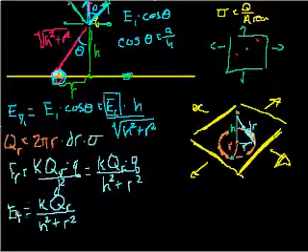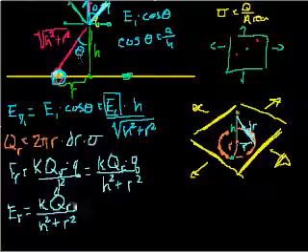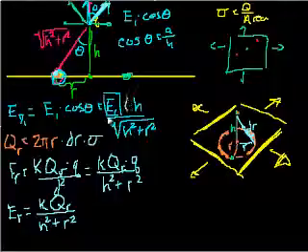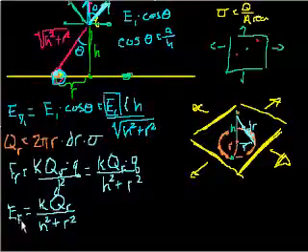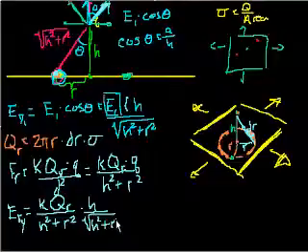And now, what is the y component of the field from the ring? Well, what we just figured out is the magnitude of essentially this vector, but we want its y component, because all of the x components just cancel out. So it's going to be times cosine of theta, and we figured out that cosine of theta is essentially this. So we multiply it times that. So the field from the ring in the y direction is going to be equal to its magnitude times cosine of theta, which we figured out was h over the square root of h squared plus r squared.